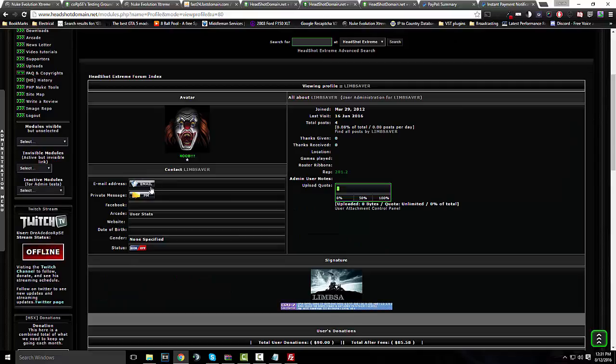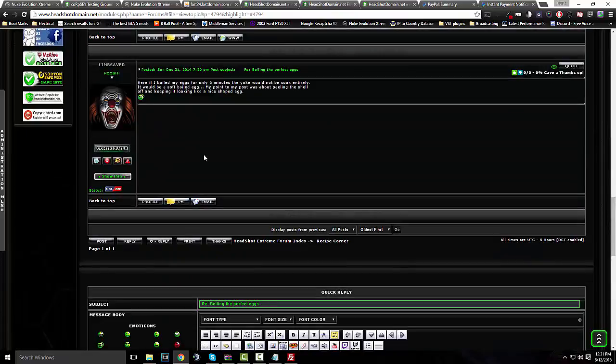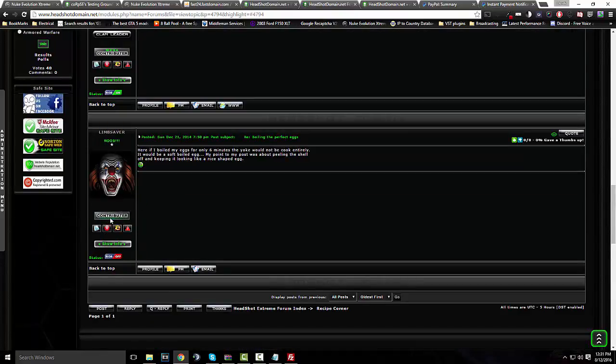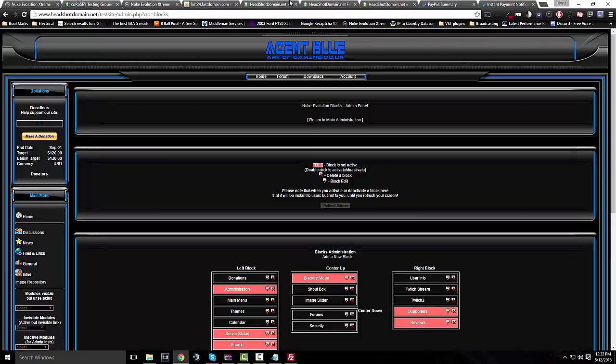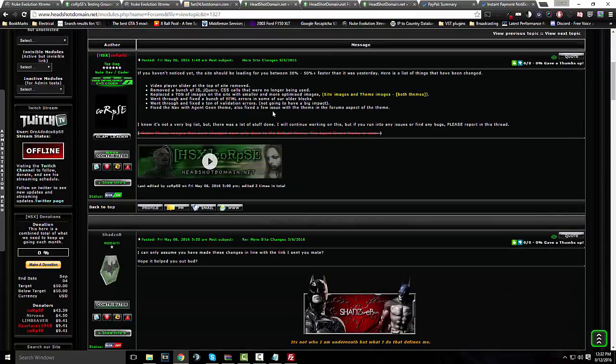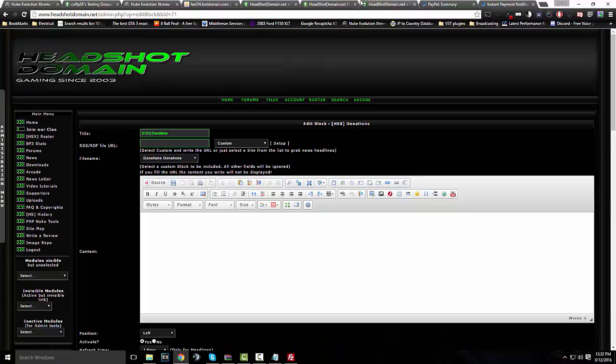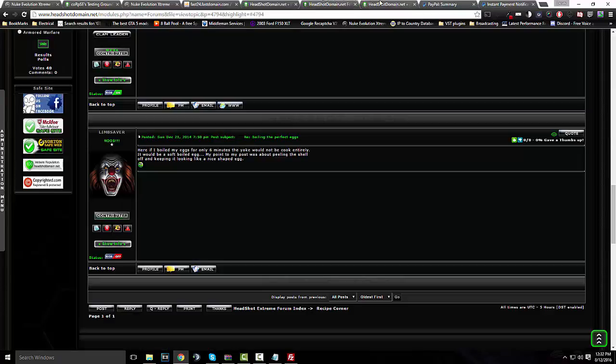If we find a post that he did, right here, as you can see, he has the contributor icon saying that he has donated to the clan. The reason it doesn't say anything special is because he's donated under $100 in total to our clan, or to me, for the help that I've helped him out with. But once he donates again, I believe he was at $90-something, so his next donation will more than likely get him over that, and he'll get a new icon.